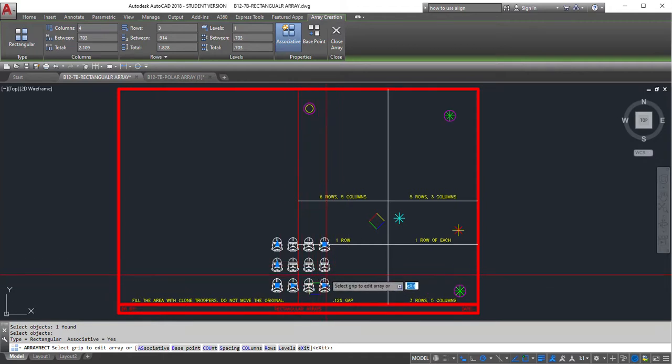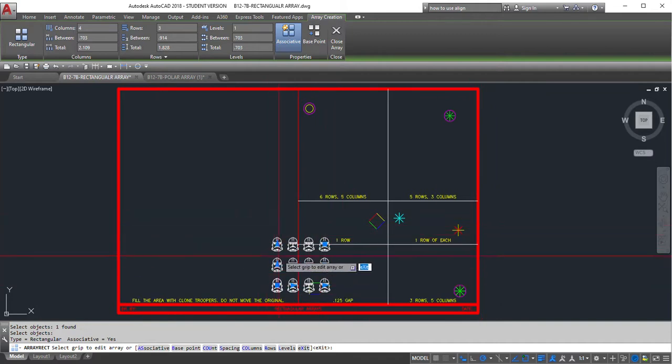So you can see I need to go in this direction. So how am I going to do that without moving the original? Because it says do not move the original object. So I have to do something to be able to have these copies go in the opposite direction instead of going in the positive X. So we'll see that shortly.